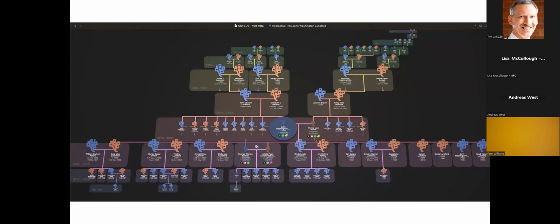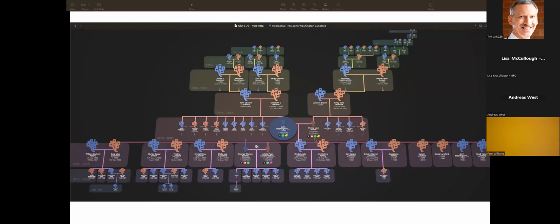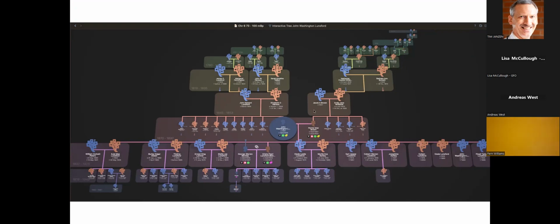And this, for example, is the Mac family software that I'm using here, and you can see all these are not yet downloaded from FamilySearch. So you just click on it and it downloads the information, right? But it shows you, for example, how far the trees are going back.